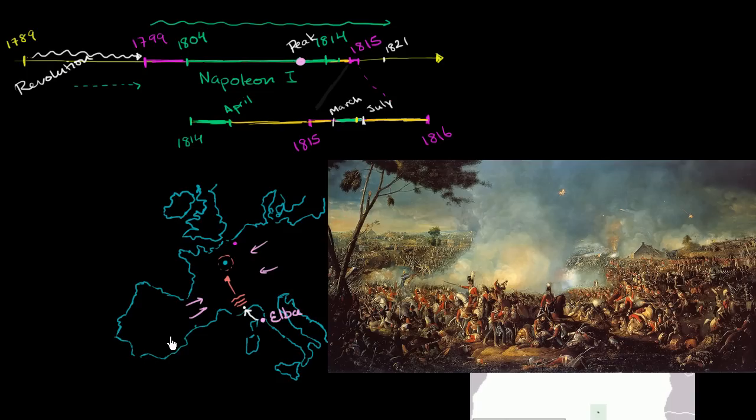And this is the beginning of what is known as the Hundred Days. The Hundred Days. And it actually is about 111 days, but that just doesn't sound as good. So it's 111 days between March of 1815 and July of 1815. Well, you can imagine, even before Napoleon was able to reach Paris, a few days before he was able to reach Paris, word got around to the rest of Europe what's going on, that Napoleon was back. They didn't like it. They essentially announced that they would not stand by there. And they were going to start forming a new coalition to stop him.